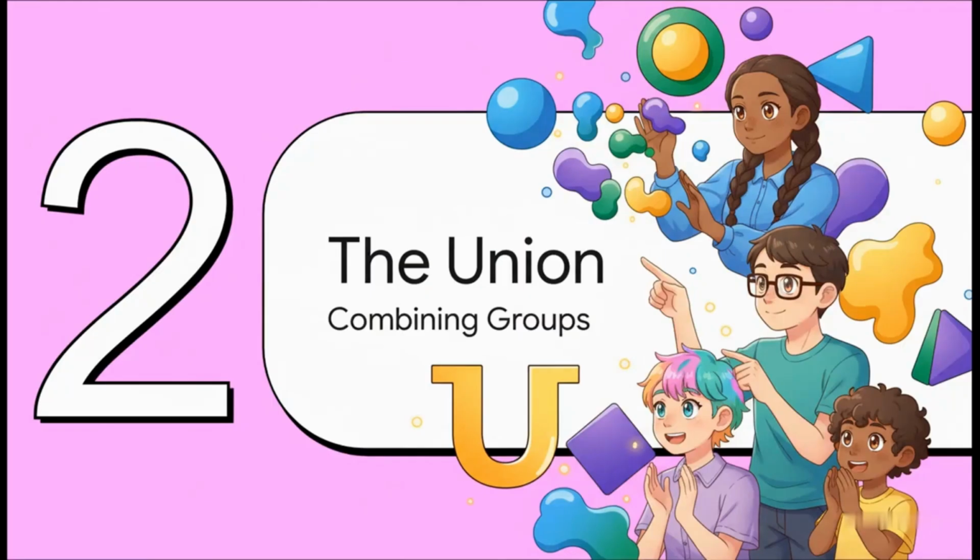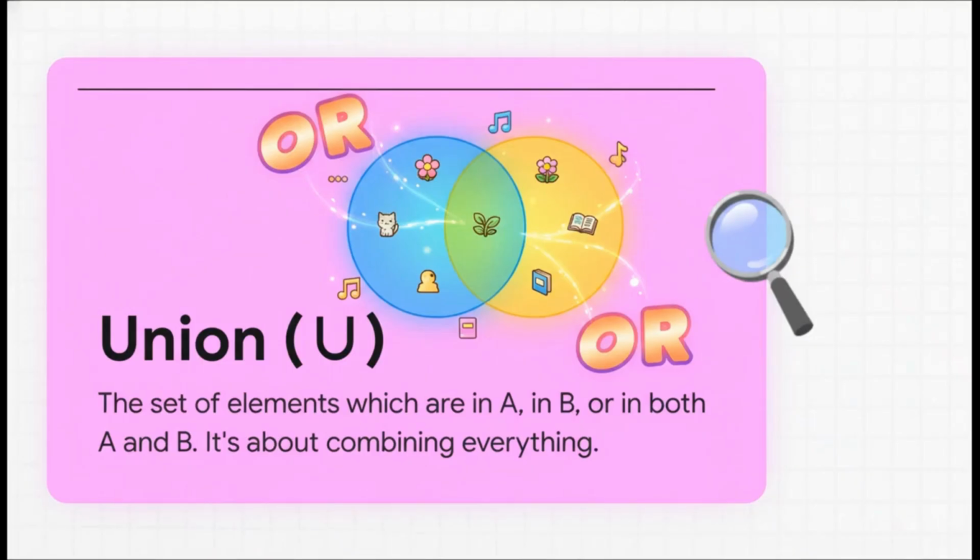All right, tool number 2. What if we don't want to find just the overlap? What if we want to throw everything together into one big pile? Well, for that, we've got the union. And if "and" was the key for intersection, then the magic word for union is "or." An element gets to be in the union if it's in set A, or if it's in set B, or even if it's in both. We're just creating one big combined group.